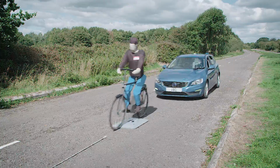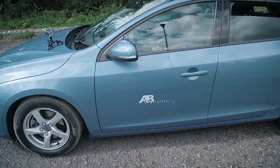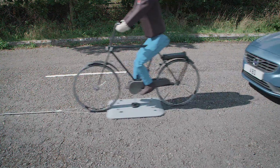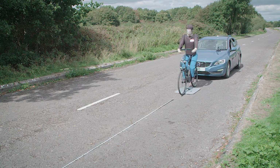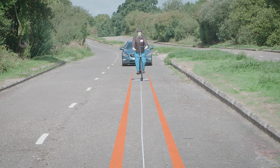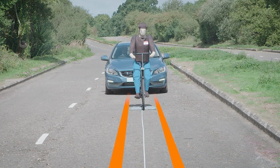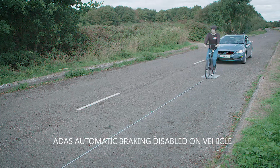The steering mechanism within the platform is capable of dealing with a variety of road surfaces from smooth to relatively rough, such as we can see in this example here. According to the Euro NCAP protocol, the lateral position of the platform cannot deviate by more than 15 centimetres. And as you can see in this video, even on a poor road surface, the platform motion remains straight and meets this specification.